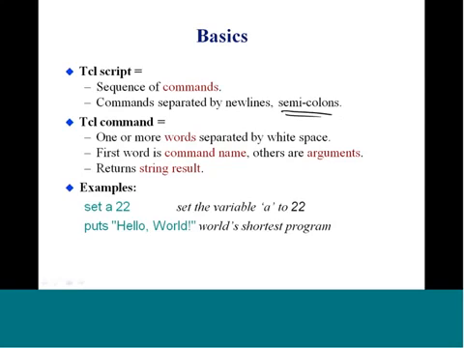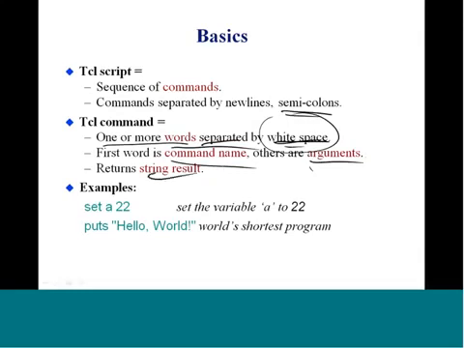And then a Tcl command is one or more words separated by white space. That's another key difference and very important. In other languages you don't need to separate by white space, and even the various characters have special meanings, which is used as a parsing mechanism. But in Tcl it's very simple. White space is treated as a word separator, and the command has just a number of words. The first word is always the command name, the remaining ones are all arguments, and it also returns a string value.